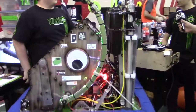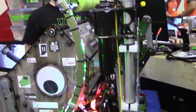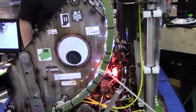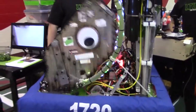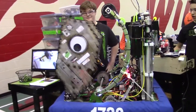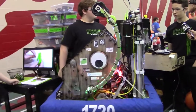So we started out with the intake with just two bars and rollers going across from them, and we picked it up and it worked perfectly the first time. So we just kept on iterating that. This is the 10th iteration you see here. Now you can see it come out all the way, come back up to the rocket height — that height is exactly the height of the first level of the rocket, so we can just spit it in from there. And then the cargo ship — this can shoot it into the cargo ship from about a foot away. That's how the cargo intake works.